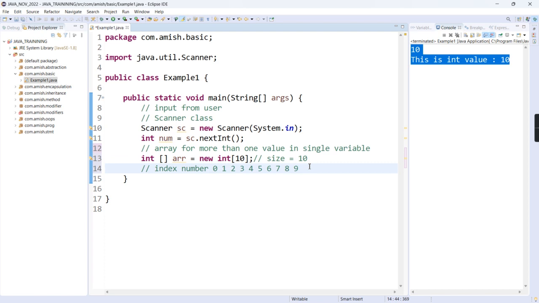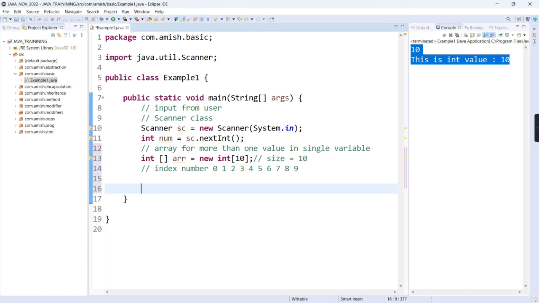Okay. Now if you want to store 10 values at a time, we have seen earlier that we'll use a for loop. If you want to access more than one value, for that purpose we have the loop concept.